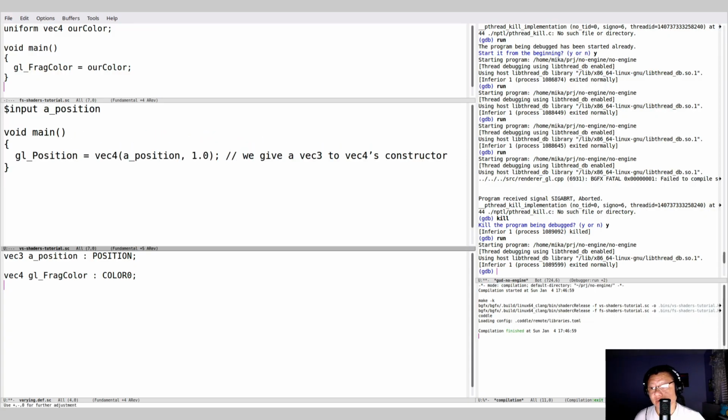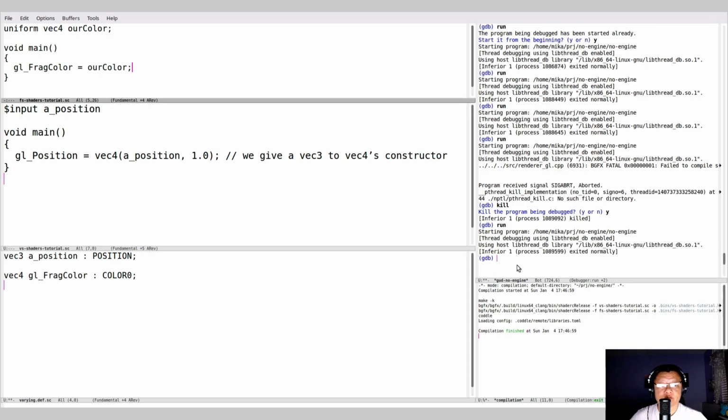So it's simple: a position, tail position, a position. This is uniform. And I think now it's black, right? Yeah, now it's black.